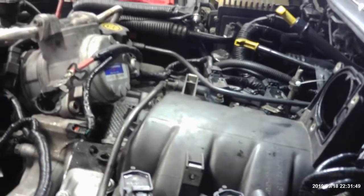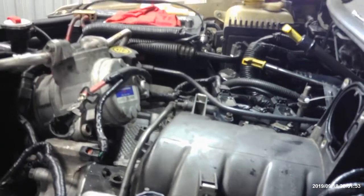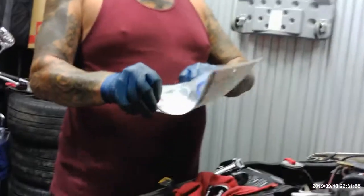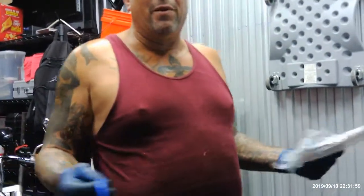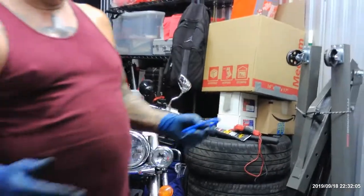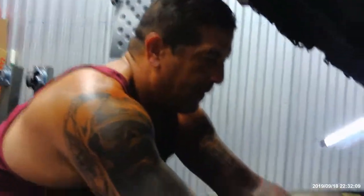Alright, now we'll need a gasket. Even though I think I could have got away with the old one that was on there, because it didn't look too bad. But I'm already there. $4 and change. Why not change? You gonna run into a headache for $4? Come on, man.